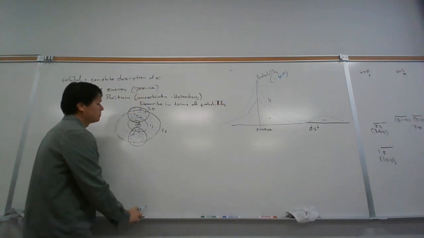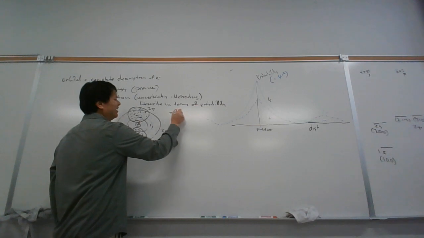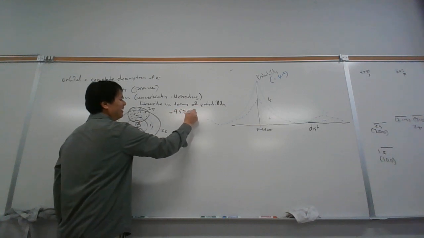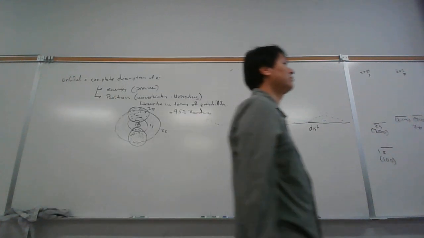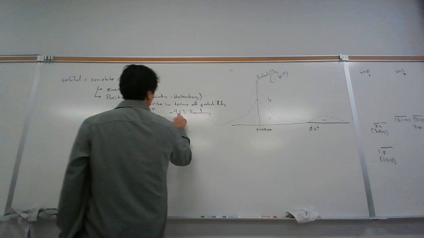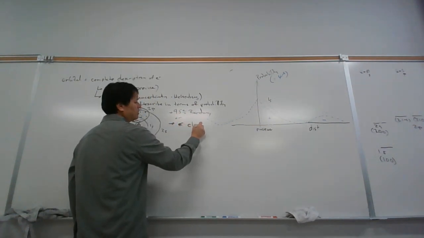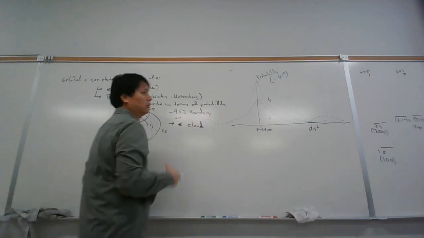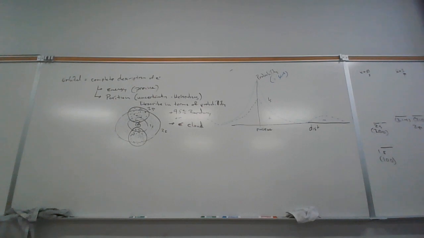When we describe it in terms of probability, then there are two ways. We either do the 95% boundary and just draw a solid line. So these would be examples of 95% boundary. This is a solid line representing the 95% boundary. Or we use electron cloud. Electron cloud is like this dot amount or dot density.